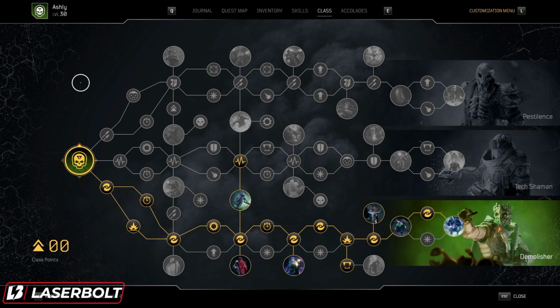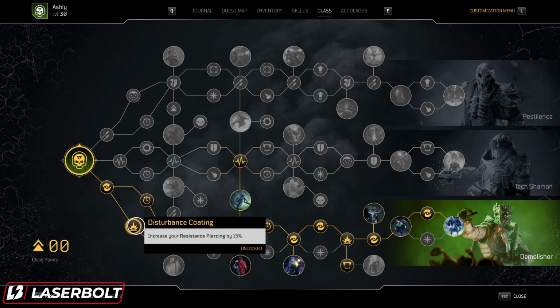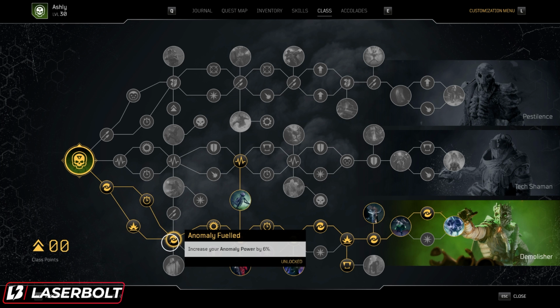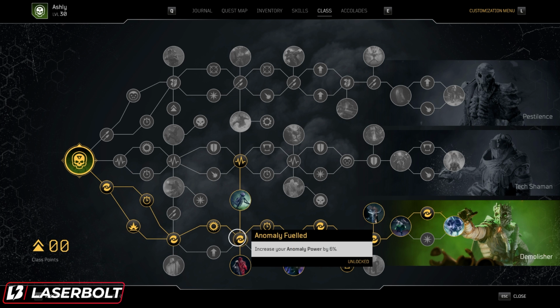All right, so here we have the skill tree now, guys. For the skill tree, it's kind of interesting the way we have it. We're going bottom tree, of course, picking up as much anomaly as we possibly can. So we have one node towards anomaly power. We have increased resistance piercing, really effective against the elites. We have a cooldown reduction for ordnance, so it's going to allow us to use our scrap grenades a lot more frequently. We have increased anomaly power, once again boosting that anomaly power. Resistance, increase your resistance by 20%. Then, guys, we're picking up, once again, another anomaly power.